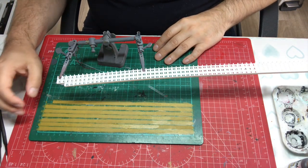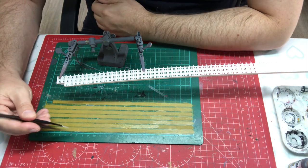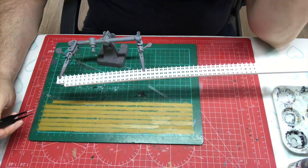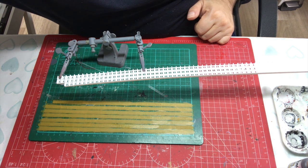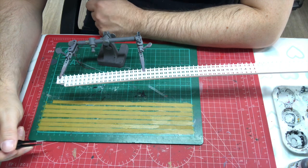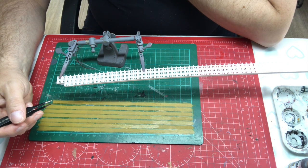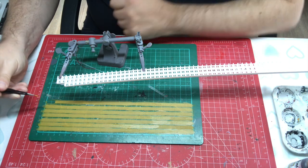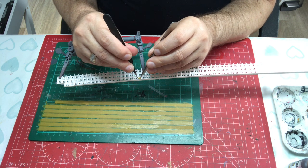I can now start getting to grips with all these rooms that we need to put the flooring down in. So as you can see, I've taken strips of 5mm wide masking tape, laid them out on this old cutting mat, and then I have painted them in with the Humbrol 225 colour. I've had a couple of coats. And before I did that, I actually cut the masking tape into little strips, which are 4mm wide, which should be about right for sticking into these rooms. So what we're going to do is start putting these in one at a time, and hopefully, because we've done it on masking tape, we should be able to do it a little bit more quickly than if we were painting them individually.